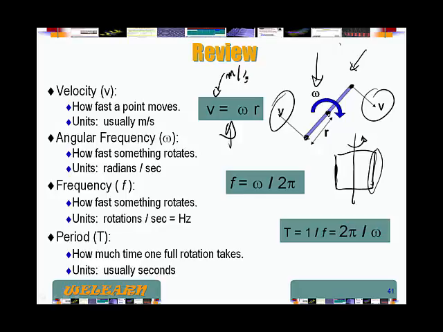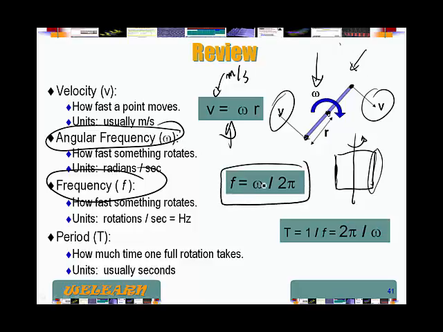Now remember again, omega is expressed in radians per second. Now the angular frequency omega is related to the regular frequency, what we determine how many something rotates per minute, through this expression. Regular frequency is just omega over 2 pi. And the regular frequency is expressed in rotations per second, or oscillations per second if it is an oscillation. And that's hertz. The unit for frequency is hertz. And of course, the period of something is the inverse of the frequency, which would be 2 pi over omega. And the period is expressed in seconds, obviously.